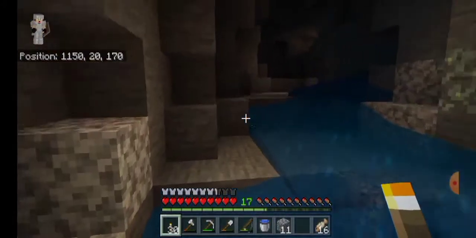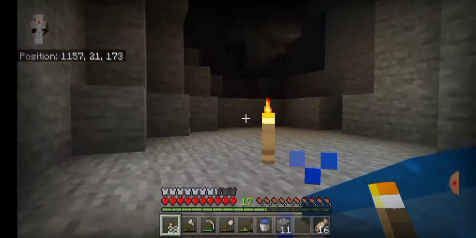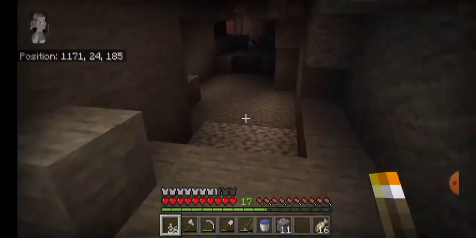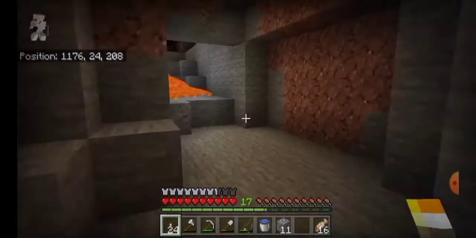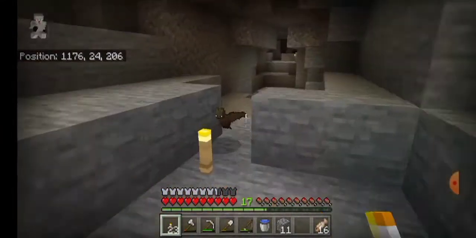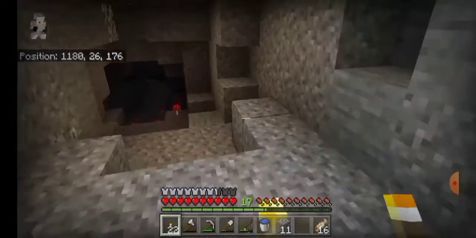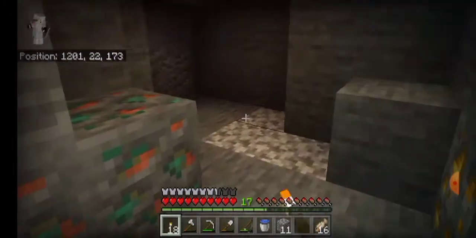Now I don't really care for placing torches on any specific side of a wall. I just randomly place them because I usually have an easier way to find my own way out of caves. Now for you guys, you would most likely either place your torches on the left side or the right side of a wall. This is so that you can easily find your way back to the entrance of a cave system. So yeah, this cave system is quite huge, but it doesn't look like it has vast amounts of resources.